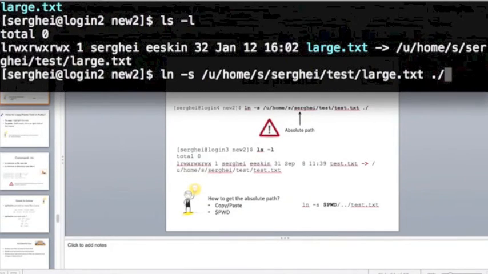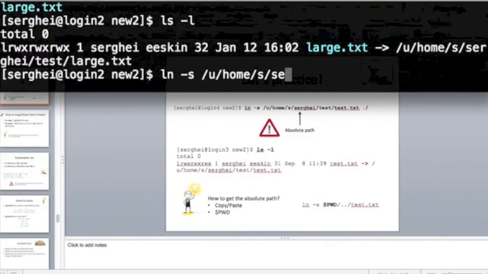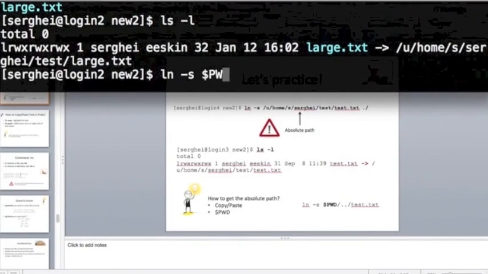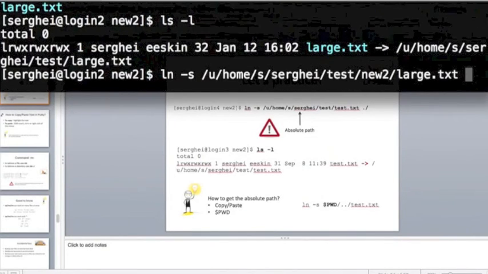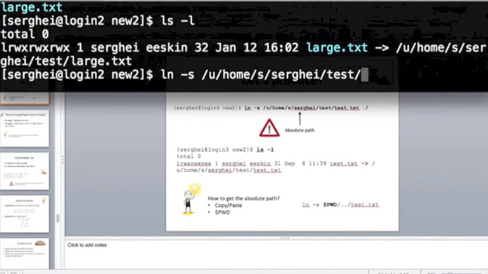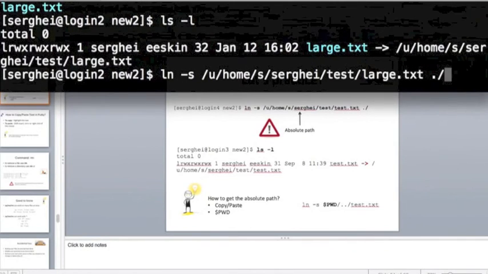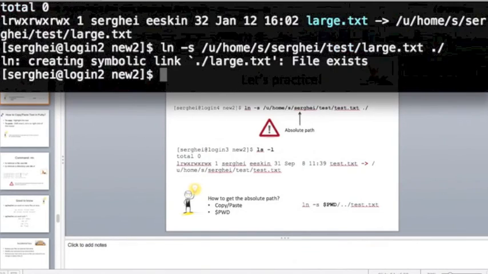So again, ln -s, $PWD, tab, modify it just like this, /. This way you will create the link, which would preserve the original name, that's why we put / right here. It already exists, that's why I can't create it again, because we already did.